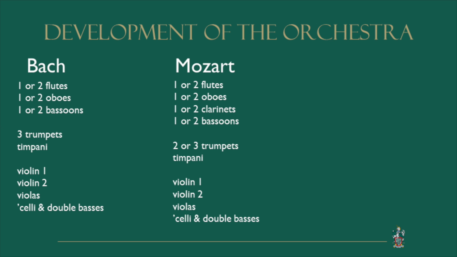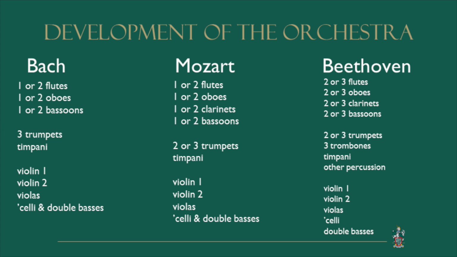If you move on to Mozart, Mozart adds clarinets into the orchestra. He uses the woodwind more often, and he uses the brass more often. And he has this full string section. And you'll note that I'm calling the last line of the string section celli and double basses. They don't have separate lines. The cello part and the double bass part are basically the same part, except sometimes the double basses drop out and leave the cellos to it. But right through Mozart's time, in the classical era, the cellos and the double basses are pretty much playing the same thing most of the time.